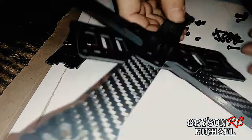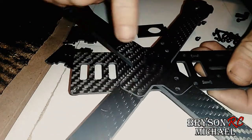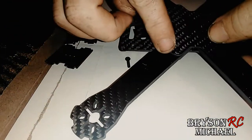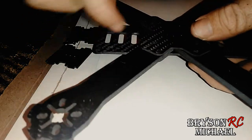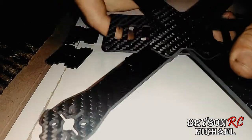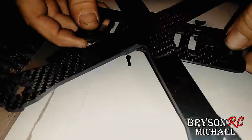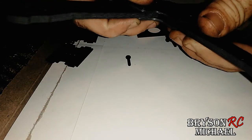So this actually isn't that bad to put together. Pretty much just put one piece in and connect this first one, and then just do your X first. And then these are still loose, but now you can go back and put these other ones in fairly easy. And I mean, these are in here. So this is a ton easier to put together than the Martian.